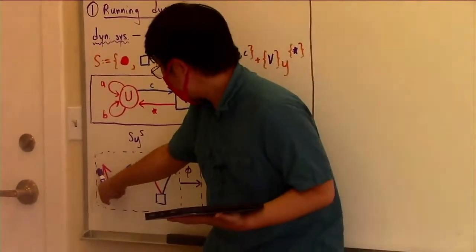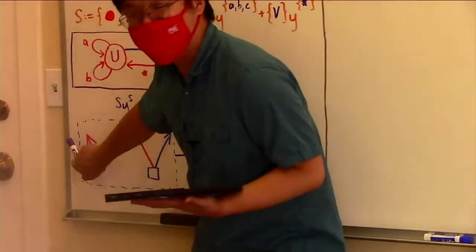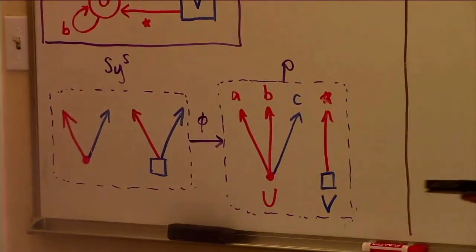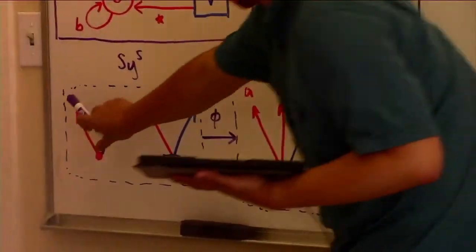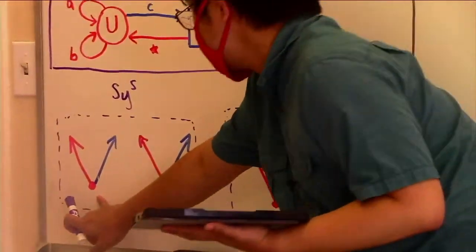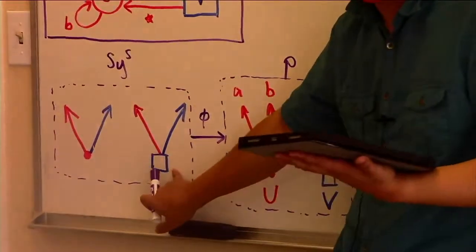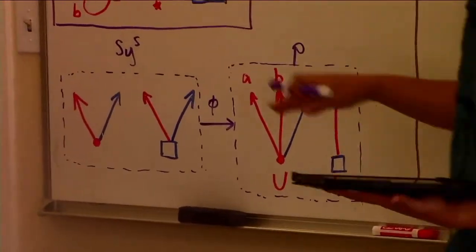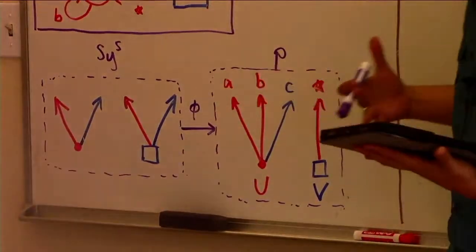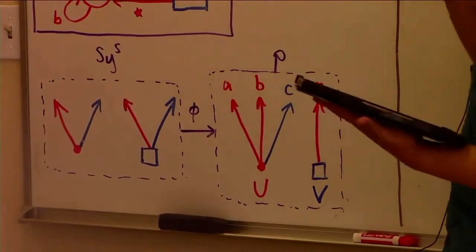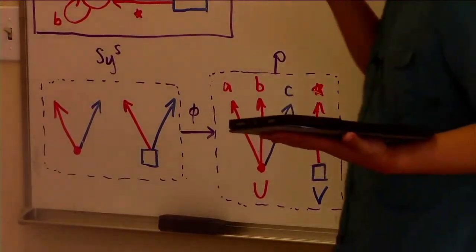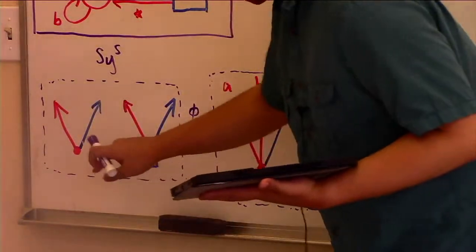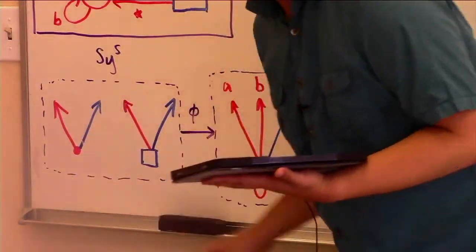So we ended up at maybe this red arrow or this blue arrow. And now we know that this red arrow in some sense corresponds to this state, and this blue arrow in some sense corresponds to this other state. But how does Poly know that, right? We said that these are going to be the same sets. We kind of know that in our heads. And we could say that, okay, we know that this arrow is associated with this state, and this arrow is associated with that state, and so on.